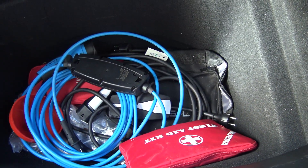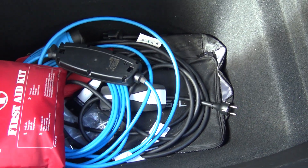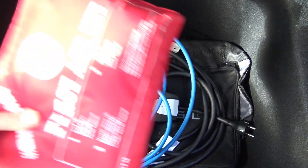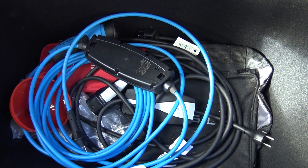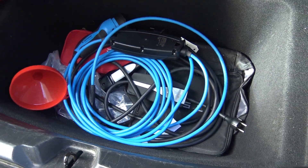On this side there is nothing like that. But what is under here? Look here — there is huge space under here also, where you can put all kinds of things. I have a first aid kit here, and my charging cables, and some other stuff that is laying around here. That is a useful space to put stuff that you don't find any other place for when going on a long-distance trip. As you can see, there is a security button to open if someone should be stuck inside the trunk.